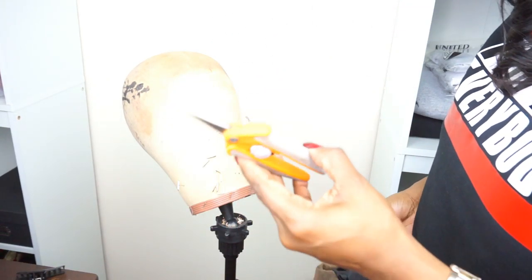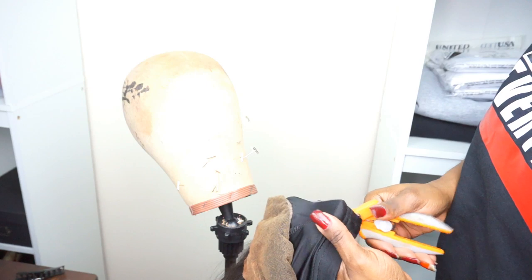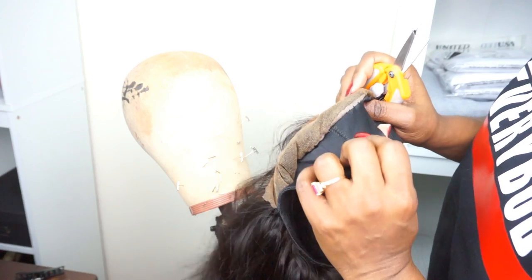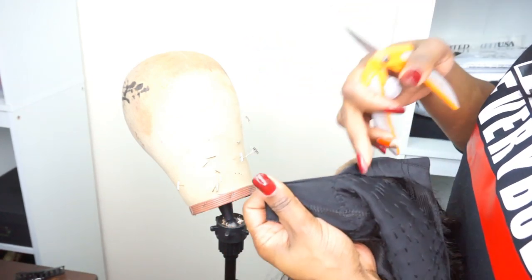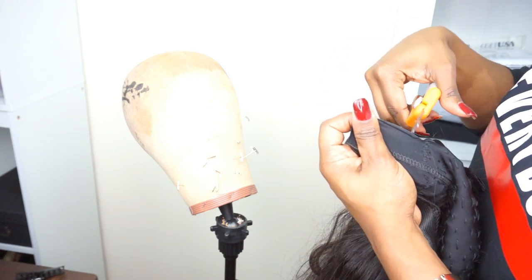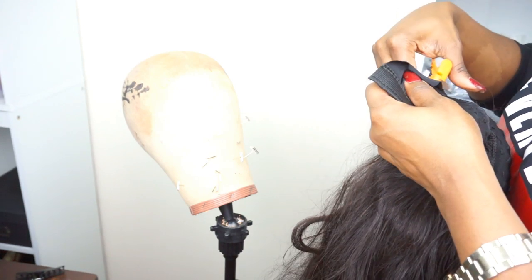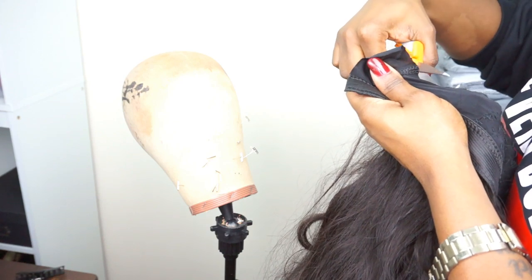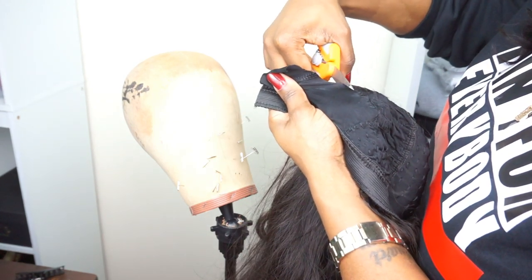So the way that I cut it is, of course, I take my nippers or scissors, I cut down the middle, and I cut close to the back of the frontal, but I don't cut too close because you don't want to unravel the thread here. So I leave a little bit of the excess wig cap. So I pretty much cut one side and then I go and cut the other side.